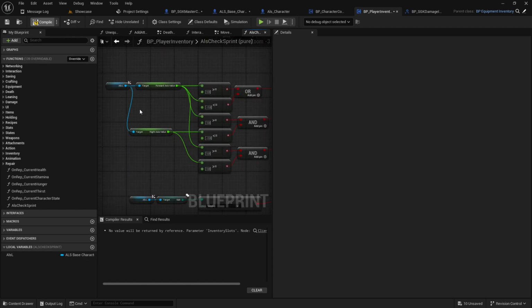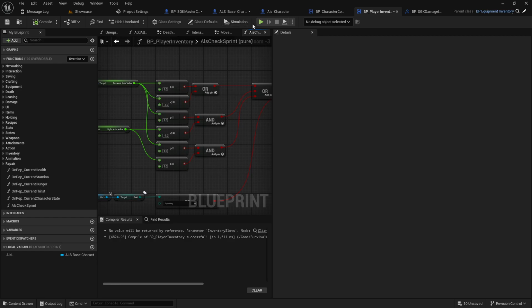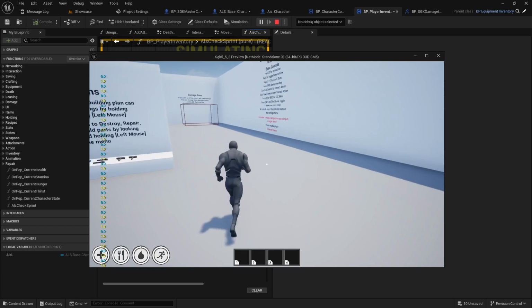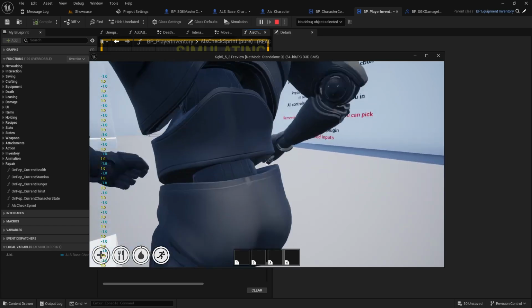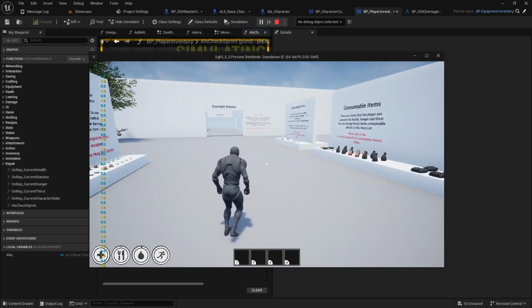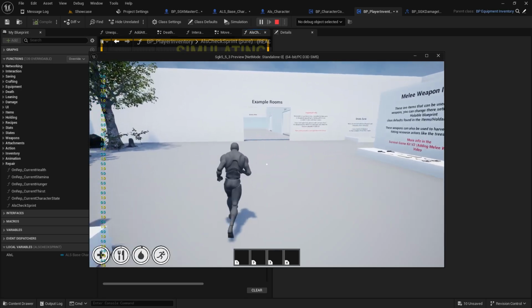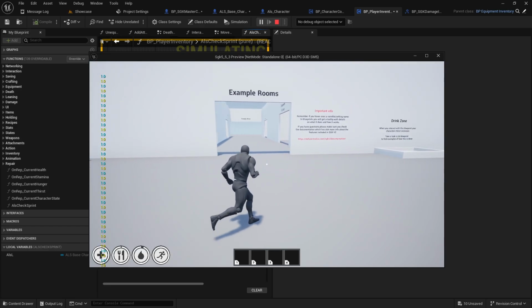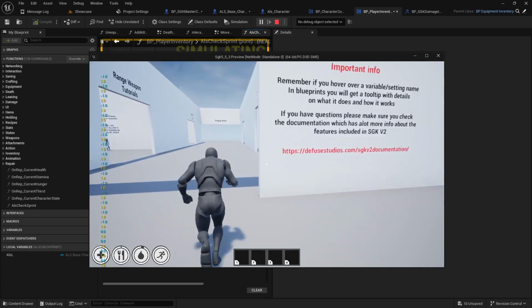So I hope you guys understand what's going on. We're checking if he's moving forward and like he's moving like this and you're sprinting. Why is it not sprinting? I think it's this.